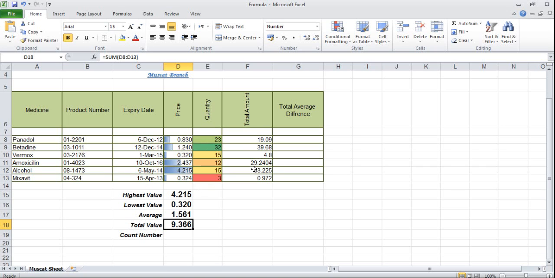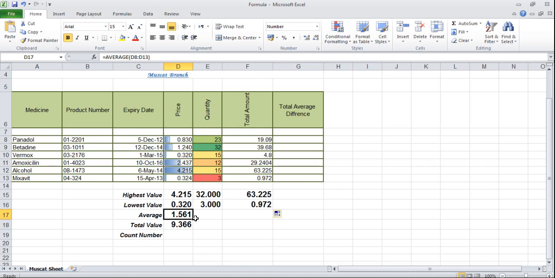Now to get the function for quantity and total amount, we only click on the function, for example, the maximum value, and then select the right bottom side of the cell and drag it to the right side to compute the maximum value for the quantity and the maximum value for the total amount. Now for the minimum value, again, copy the formula by using autofill. Now we got the minimum value for the quantity column and the minimum value for total amount.